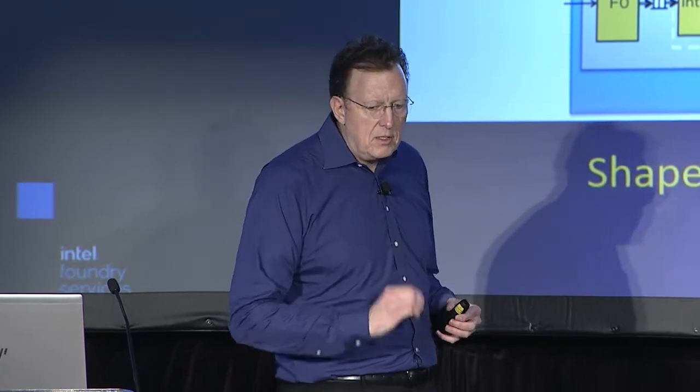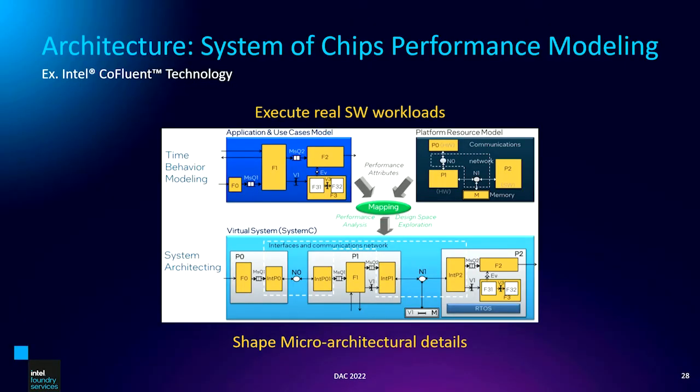The systems of chips performance modeling is not a new concept or technology. SystemC has been around for, I don't know how long, probably; I've seen people use it since 2001 was the first model I saw. Probably it was developed before that. Anyway, the point is now we are taking a monolithic function where all the buses are running at, say, 1 to 2 gigahertz on die. All buses have very low latency. Now we're distributing that function. So what we have to do is figure out how to do quick segmented performance modeling as we partition the system.